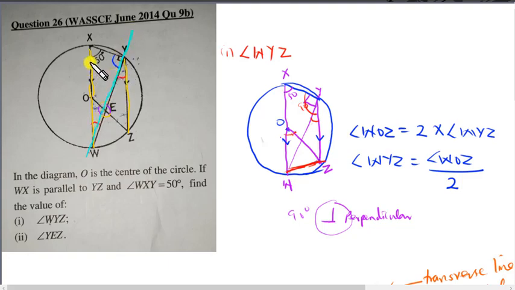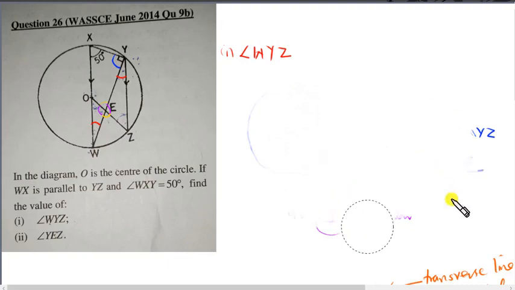And you can see that we have a transversal, that is a diagonal line going through these two lines. So we can draw a Z. It starts from here and goes that way and comes here. So that makes these two angles alternate angles. So it makes them equal, and therefore we say that the angle XWY is equal to the angle WYZ. So if we can find the angle XWY, then we can know the angle WYZ. So now let us start to solve this, and that is how we are going to approach the question.